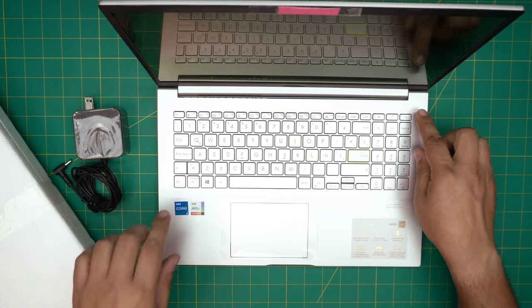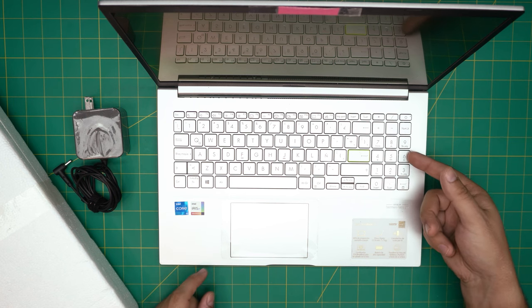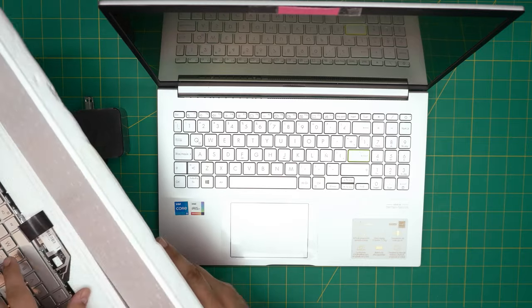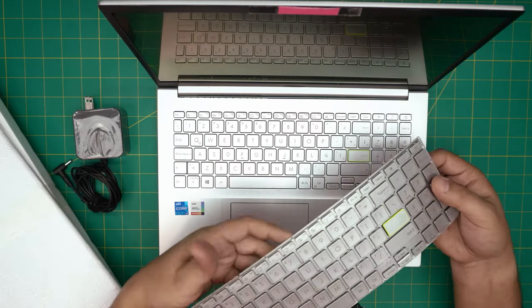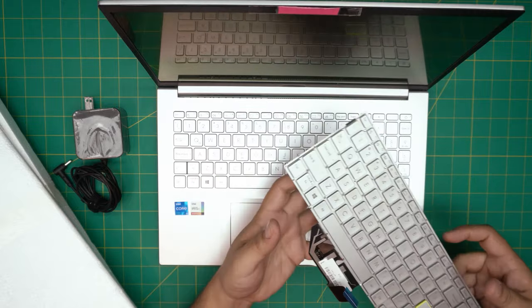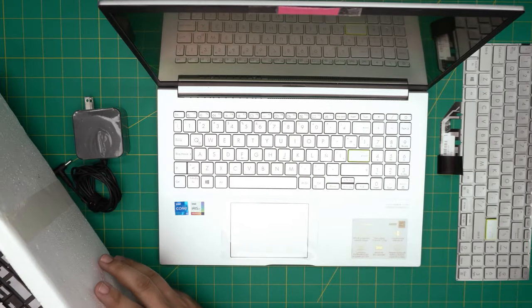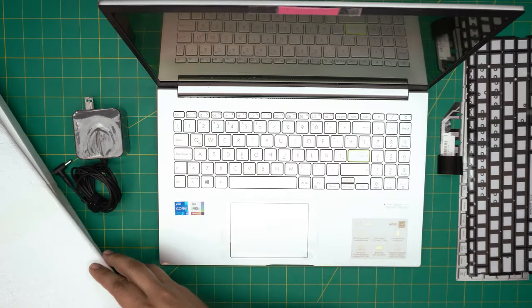A client tried to put some kind of sticker and cut between the keys with a razor blade, which cut the keyboard and that's not fixable. So we ordered a new keyboard — I'll try to get a link for you guys so you can buy one. It comes with a backlight, and I'm going to show you how to install the new keyboard and the backlight.